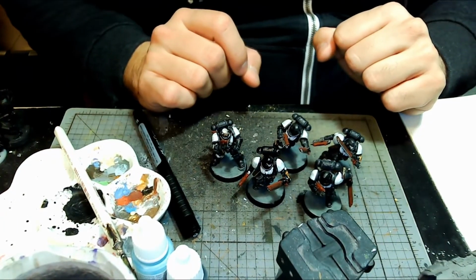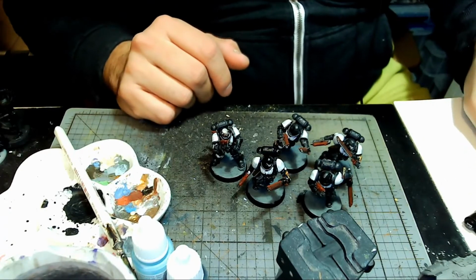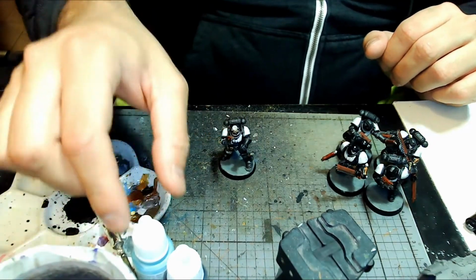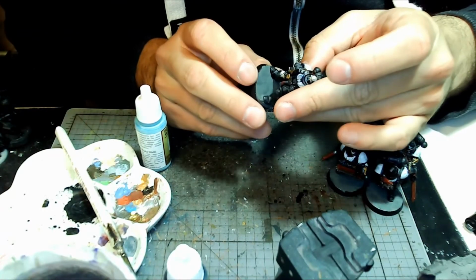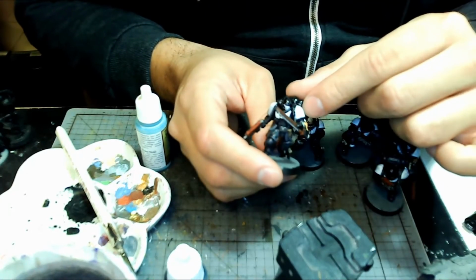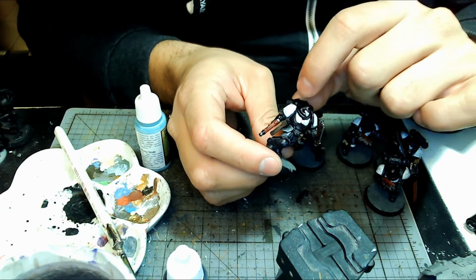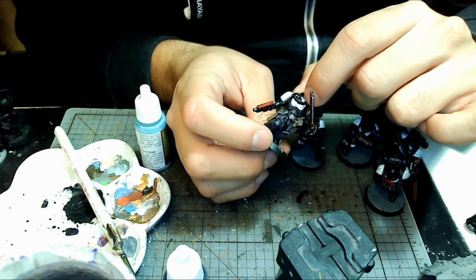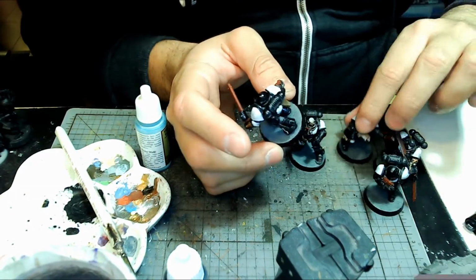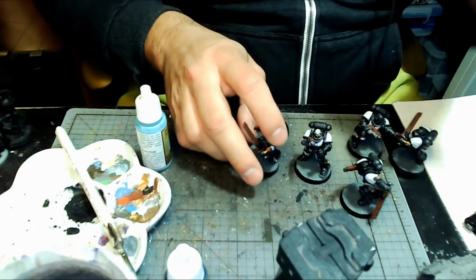Alrighty, so what we're going to do now is get to, well, there are really only a couple of small details left on these guys. Well, one of them isn't that small, and that's not counting the bases. So what we're going to do first is, let me get one of these guys. On the sides of their helmets, there are a couple of small pipes that lead from this piece around their ear down to their faceplate. Actually, I don't think any of these guys have more than that. Yeah, so it's really just that.